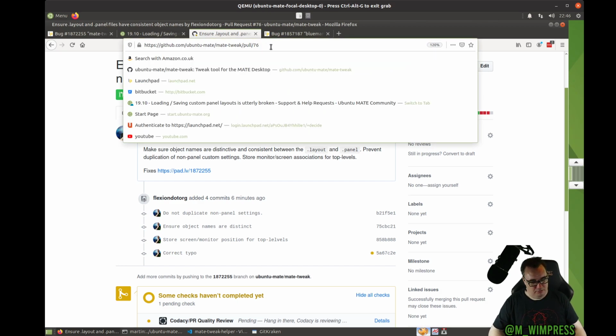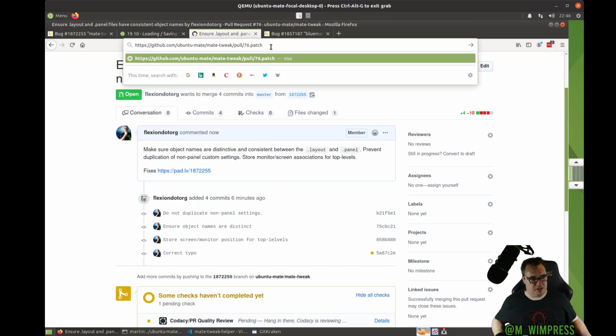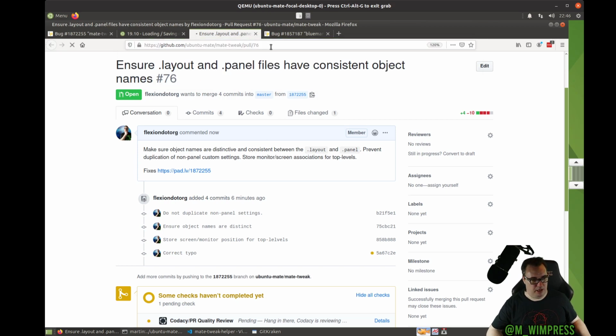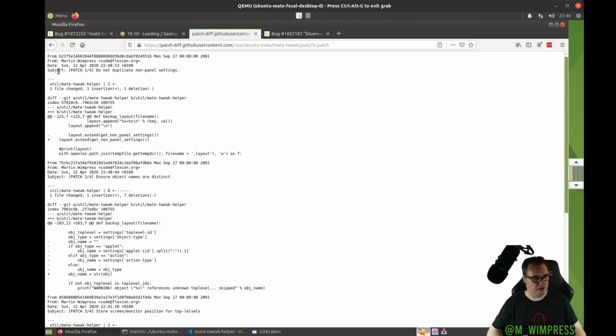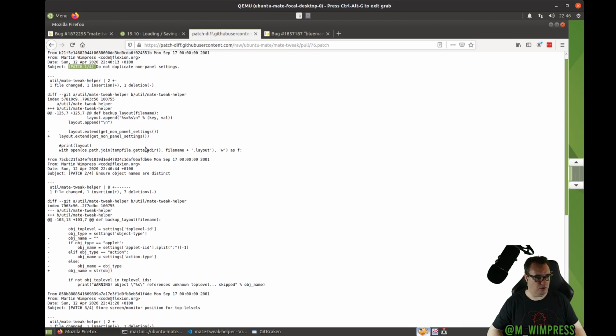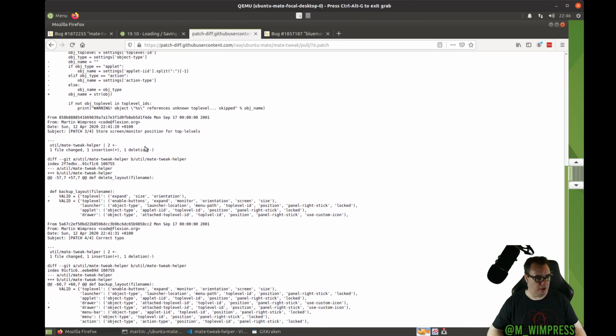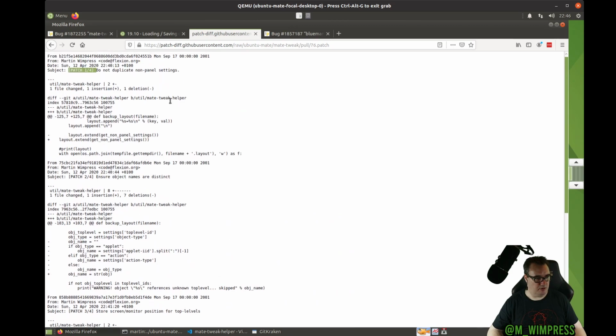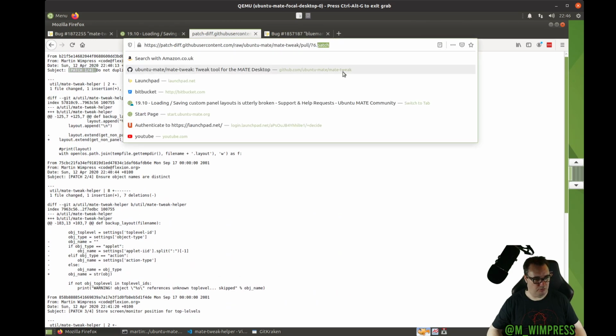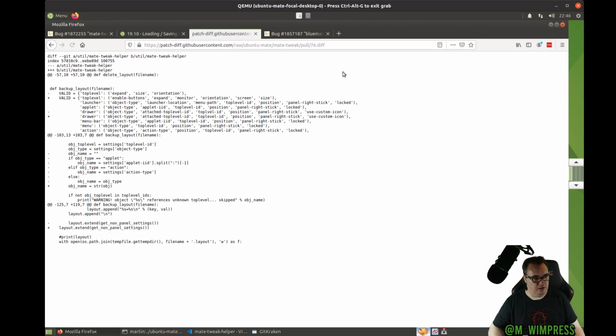So now I've shown this trick before. You stick .patch on the end of a PR and you get a patch file, and you'll see here patch 1 of 4. And these are a bit of a pain to try and apply in Debian. So what you do is you change the .patch to .diff and you get a nice squashed diff of all of the changes in that PR.